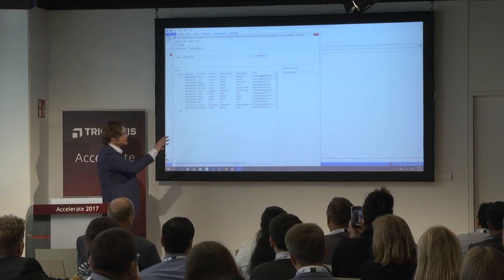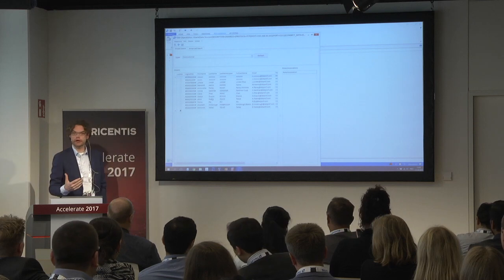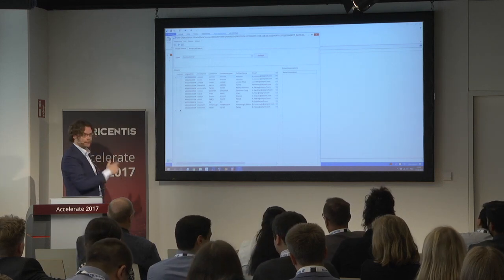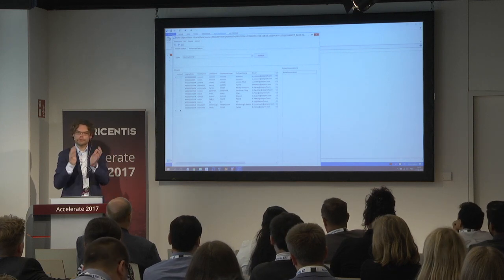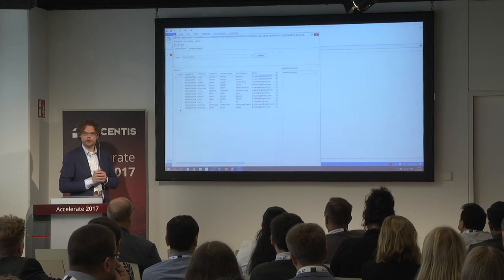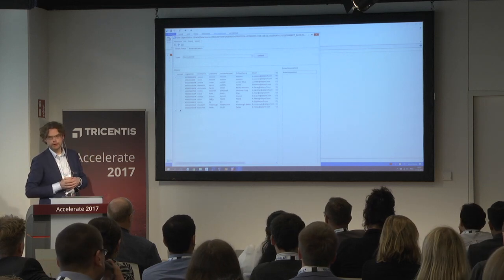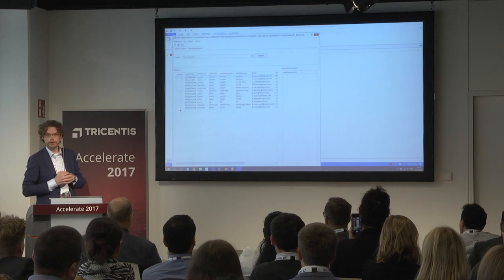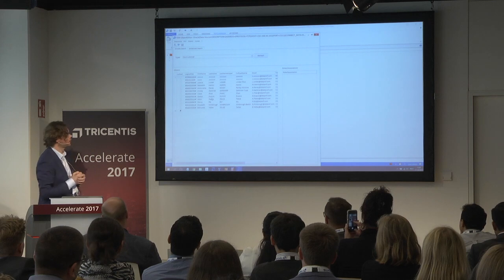So you can see basically that the information from DATPROF is now available in your Tosca. So you can use this data now in your test scripts. That's the only thing I want to show you, the connection between DATPROF and Tosca, just to have the masked data available for your test cases. And now you just can use it the way you're used to use it in your test scripts, and you can do everything with it.